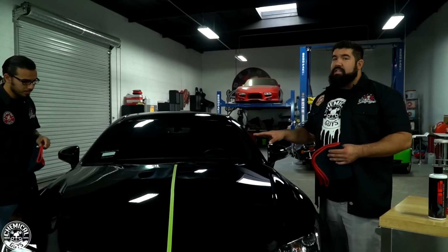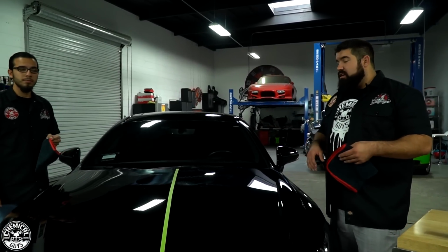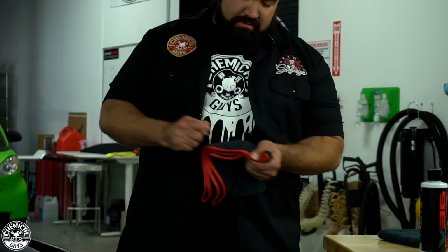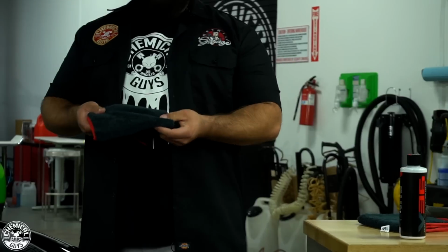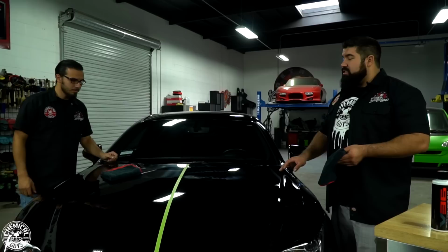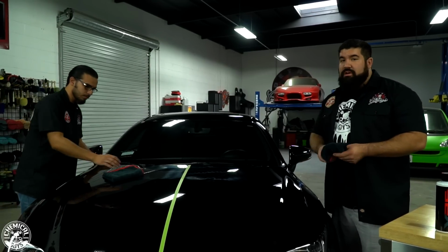So we just finished polishing and doing all our passes. Me and Nick are gonna use the red line towels to buff this off. Make sure whenever you're getting ready to buff things off that you actually take off the tag. So now we're ready to safely buff off all our compound. As you can see, they're both almost clear. There's a little bit of visual differences, obviously due to the texture of the pads. So let's buff them off and then we'll do a comparison between the both.